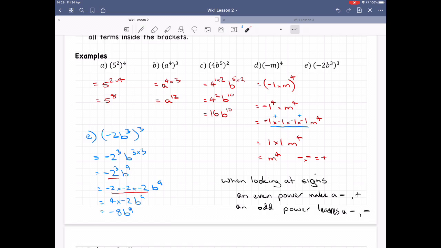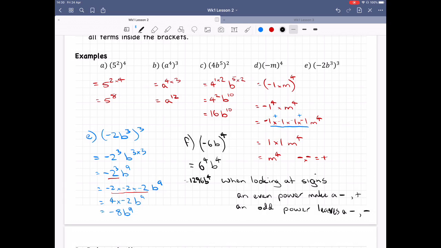So as an example, if we had minus 6b to the power of 4, then what we have is an even power, so that's equivalent to 6 to the power of 4 b to the power of 4. And expanding 6 to the power of 4 out, what we would have is an answer of 1296 b to the power of 4.